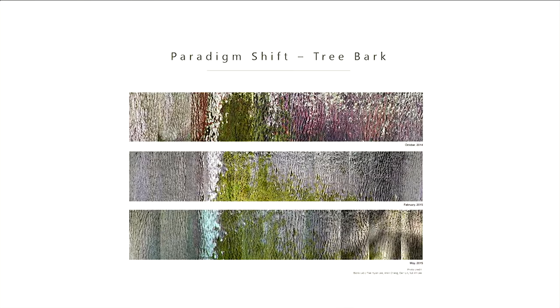As you move out, you tend to get some of the slightly more lichen-y species, the dust lichens and things like that. And then there's patterns of algae growing. And so this orientation, this environmental condition, is a driver for this growth. But of course, the tree bark itself has a materiality. It's a word we use a lot, but it has chemical conditions, it has pH values, it has organic nutrients in there. And of course, this is also a changing condition. Green doesn't happen, certainly in this climate, all year. And of the three pictures, one is October, one is February, I think one is May. You can see how certain species thrive at different times of the year.